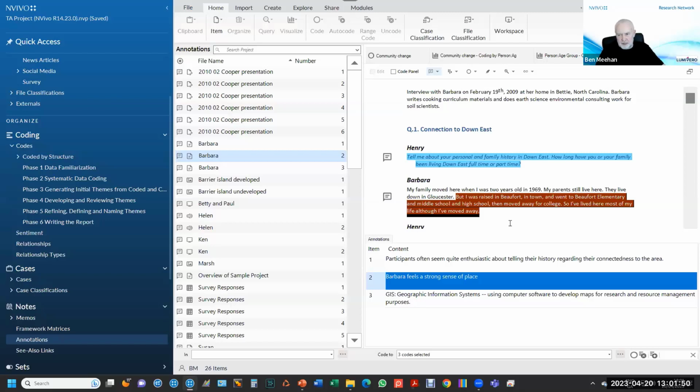So the annotations are critical. And it's not just Braun and Clarke that talk about annotations. IPA, Interpretive Phenomenological Analysis, the first stage of coding is called initial coding and noting. It's the same with Braun and Clarke, it's the very first stage of the process, but it continues all the way through. So they're a very critical part, both philosophically and then practically as you're working the data. And the software makes that whole process much more user-friendly and transparent.